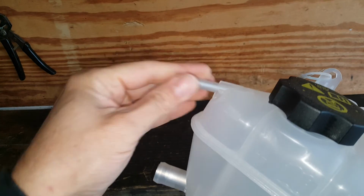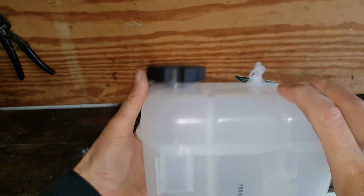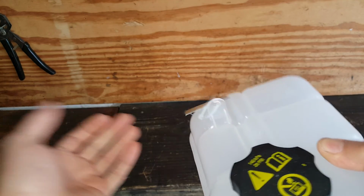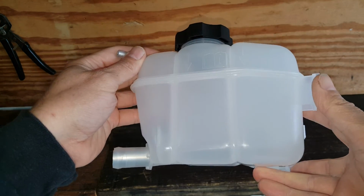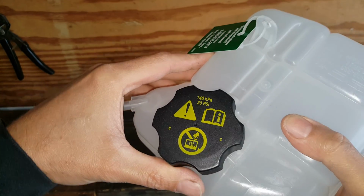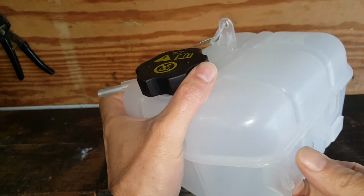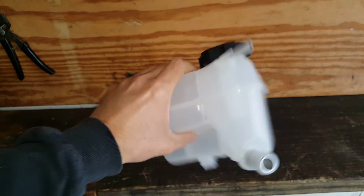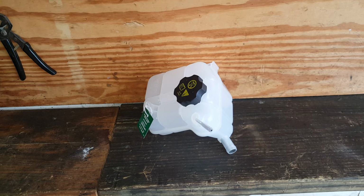And this is what I was talking about. These will get cracked and brittle and start leaking, or you could have a crack down here somewhere that could show itself once it gets pressurized. I like Dorman. They make the parts pretty close to the OEM, so they usually do a pretty good job of making aftermarket parts. It comes with a cap and everything. This is where we slip it on to the bracket here and here. So we got us a nice new tank. I said about $13, money well spent.